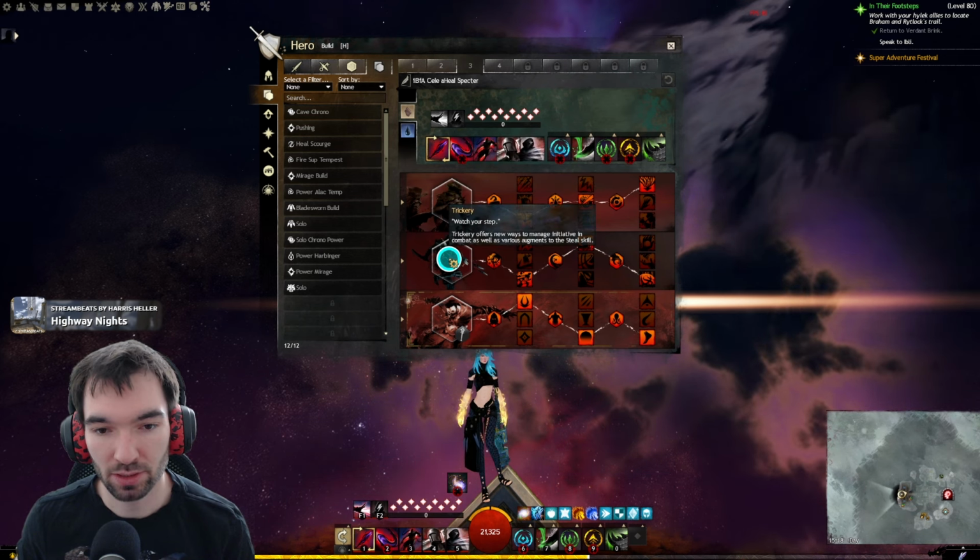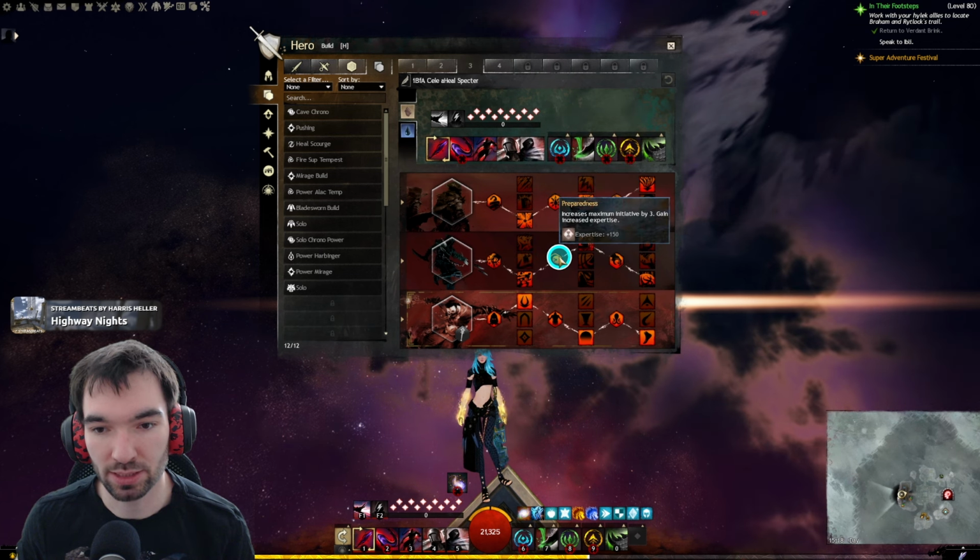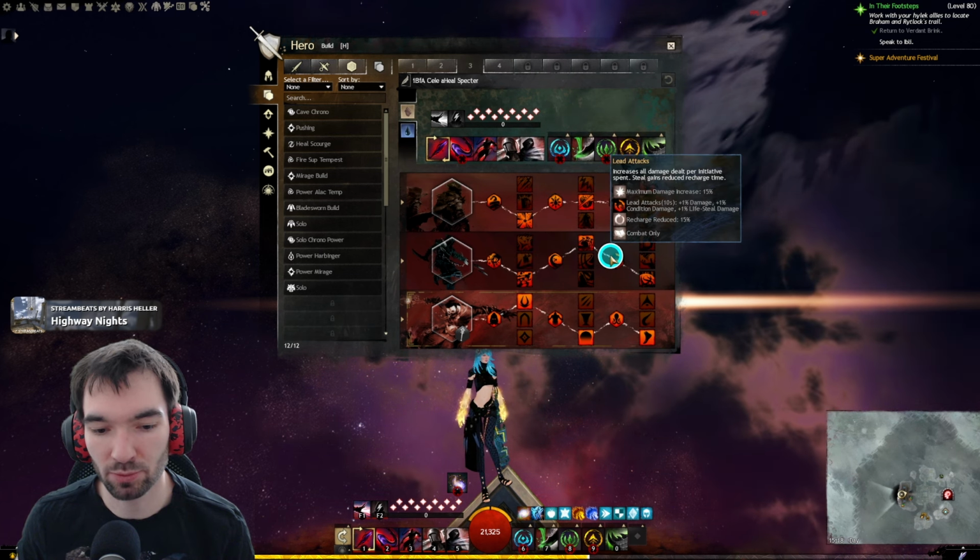Then we have Trickery. Trickery is your utility trait line. It gives you more initiative when you steal, more expertise and more maximum initiative.